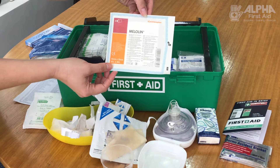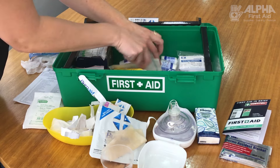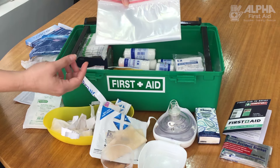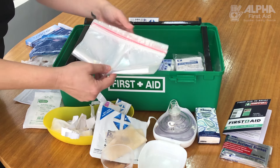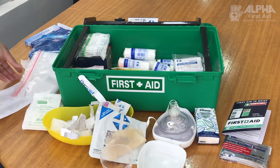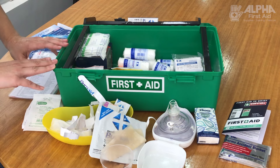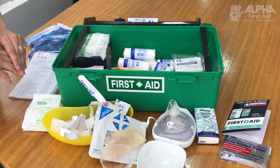And this is just a larger non-adherent dressing. I think we've just about covered everything in your first aid kit. The plastic bags are meant for amputations, but let's hope we never have to go there — they're also just to dispose of anything bloody or used that needs to be properly discarded. So that is a general workplace first aid kit, which meets the Australian standards for Safe Work Australia. Hopefully you'll find it much easier now that you know what each item does and what they look like.